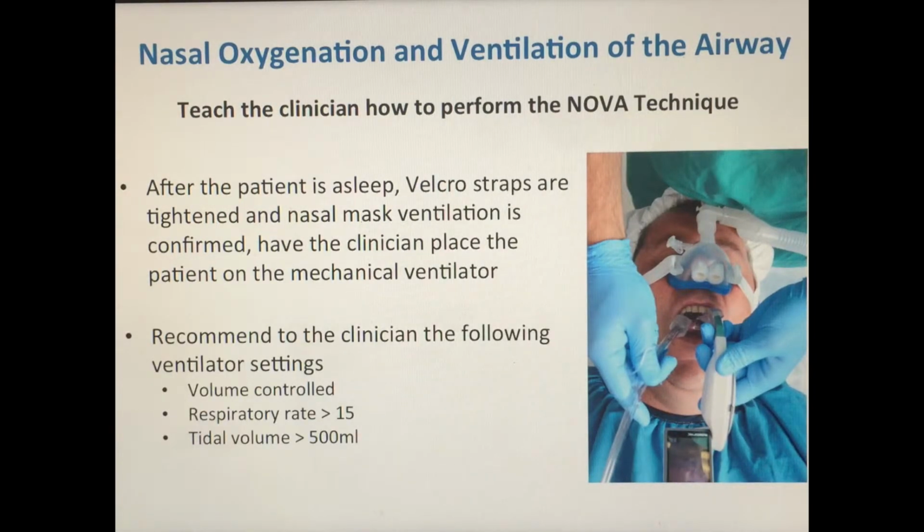It is important to recommend the following settings to the clinician. Have them place the patient on volume-controlled ventilation at a respiratory rate greater than 15 breaths per minute and a tidal volume greater than 500 milliliters. This will ensure an adequate volume is entering into the patient's lungs during laryngoscopy.